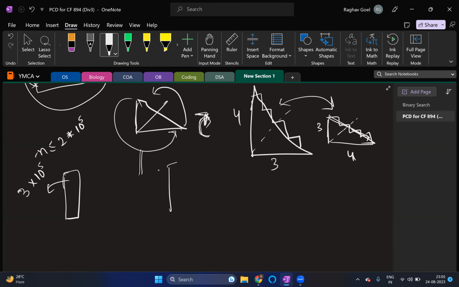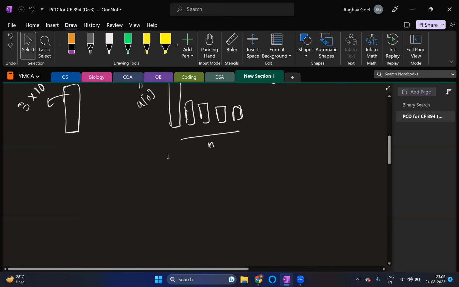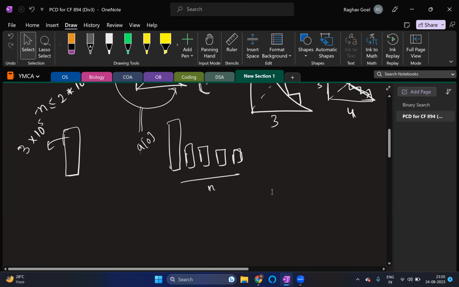No, because the height is way more than the base. Here the base will be equal to n, and the height is a0. If this a0 is greater than n, I can directly say no. And if a0 is less than n, in that case also I can say no. It should be equal to n only.